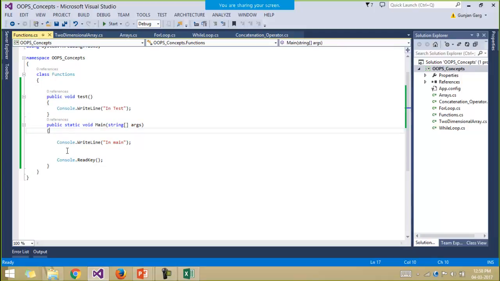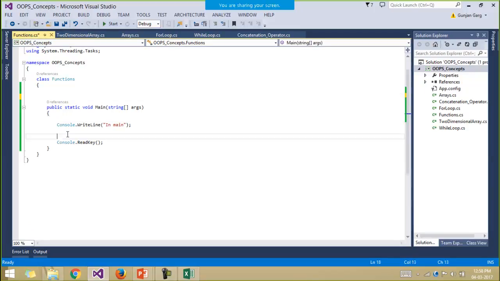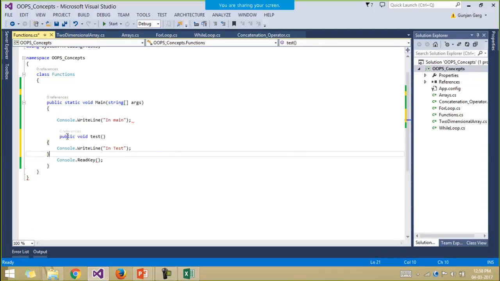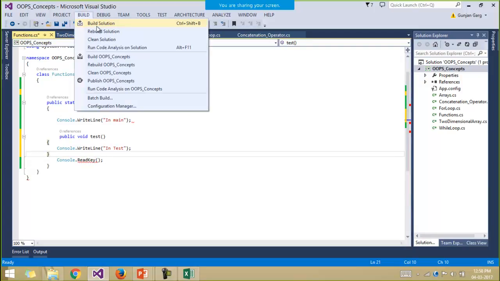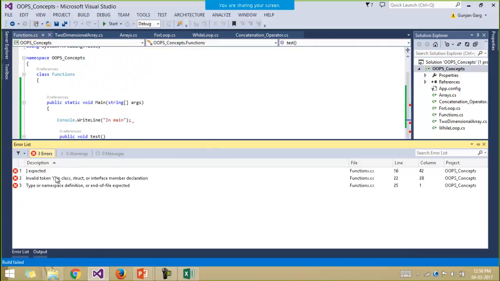You cannot make a function inside another function. If I put this test function inside this main function, then you will get an error when you compile your code. You get many errors.